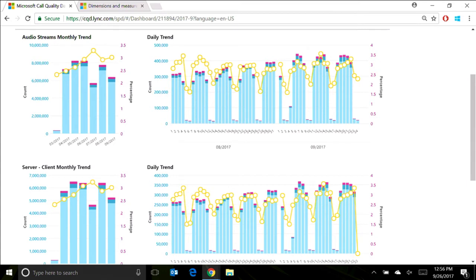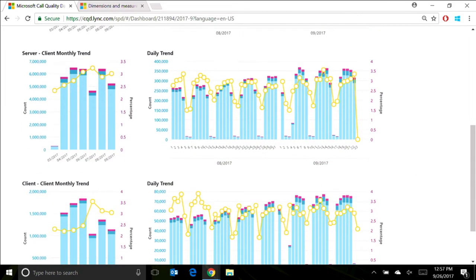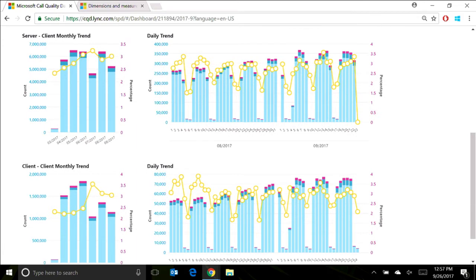So looking in more detail at the summary reports, CQD and the call quality methodology that we prescribe is really analysis by segmentation and by separating out your call quality by different dimensions and different filters to gain insights. And one of the first meaningful pivots for Skype for Business Online and Microsoft Teams is slicing the data from whether the media streams are going between a client and a server and client to client.